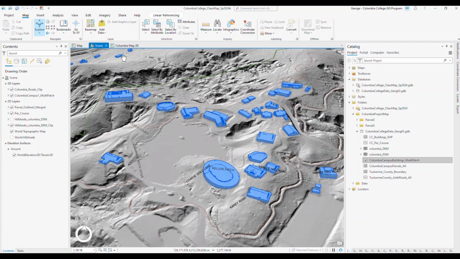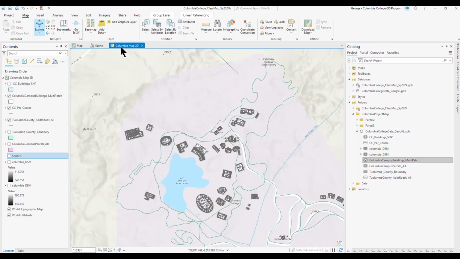There are other things you can do with that, obviously. But in 3D, it takes quite a while to build. And even in 2D, these multi-patch might take a little while to load. So if that's happening, go ahead and use the CC Building SHP. That's only one dimensional and should load pretty quick if you're having problems.